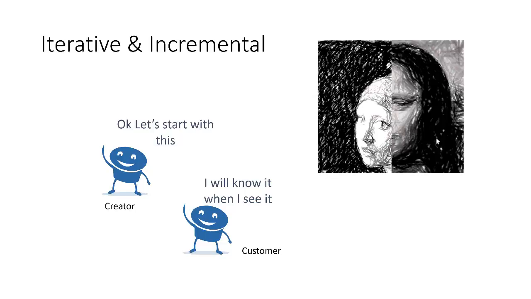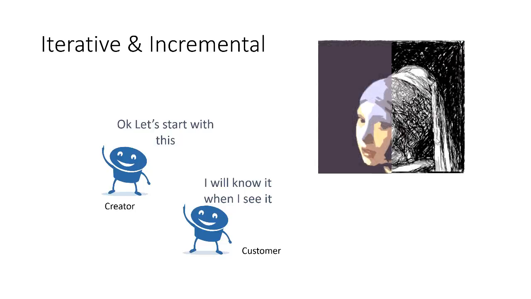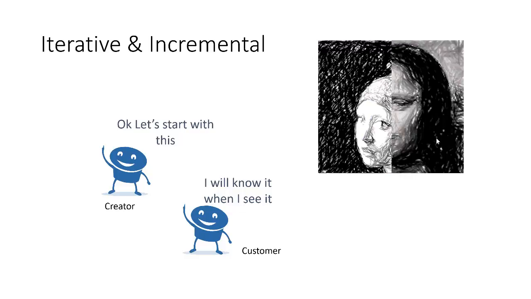"Oh, that's much better. I like that. I like the lighting there. I like the turn of the head." Okay, so then the creator says, okay, so let me back this up. I will then create another increment, and I will iterate on this first element, right? So it's just sketched out. I will create another sketch of the back of this person's head, and I will iterate on the first section.